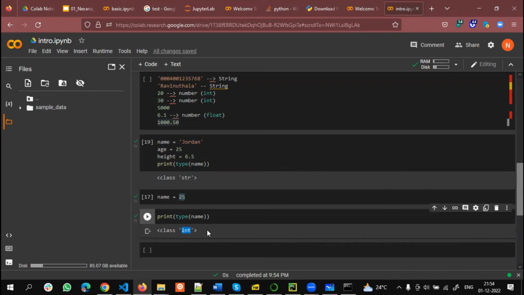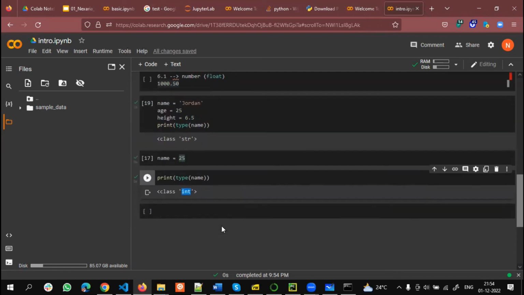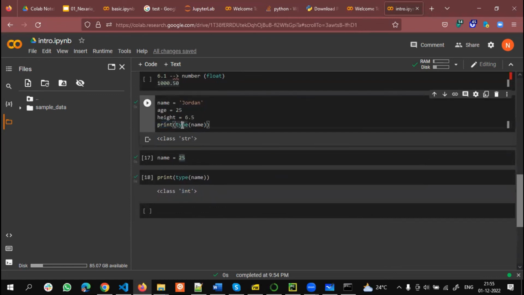That's why we call Python a dynamically typed language. Depending on the value stored in a variable, it automatically changes its type. And you see, when I printed the type, it shows class str. Internally, I said Python is an object-oriented language, right? So for everything, there is something called a class.